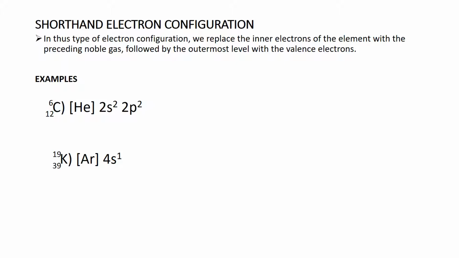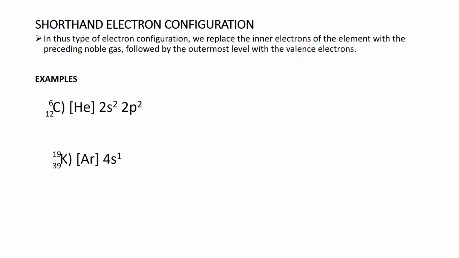You can also check if this is correct by looking at your valence electrons, because we know that carbon is in group 4, so it should have 4 electrons in the outermost energy level, which is the second energy level in this case, and it does have 4 electrons, so your electron configuration is correct. And helium has an electron configuration of 1s², so if helium represents 1s², then you will have in total 6 electrons for carbon.